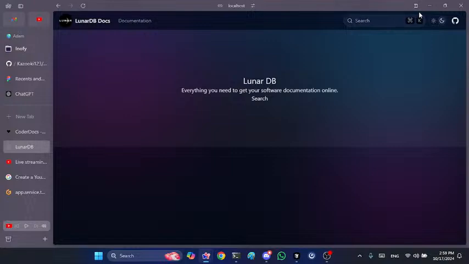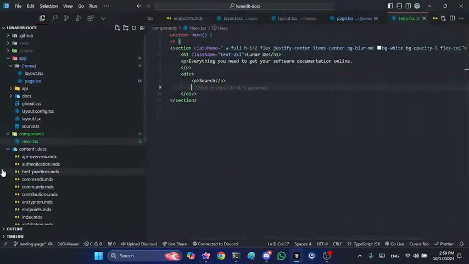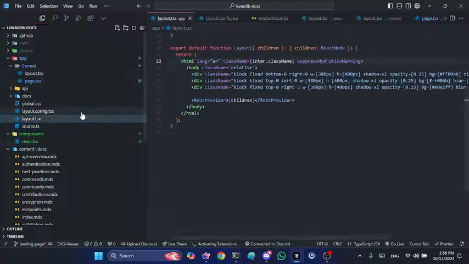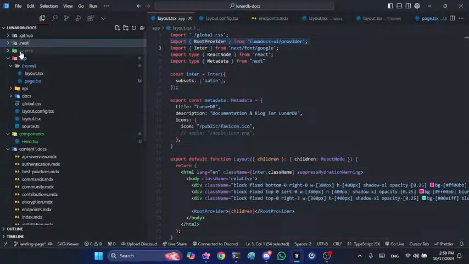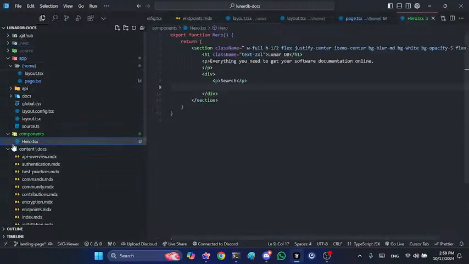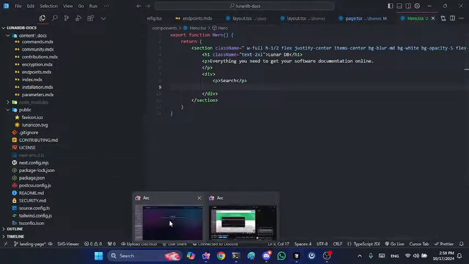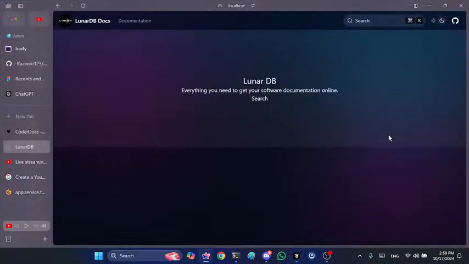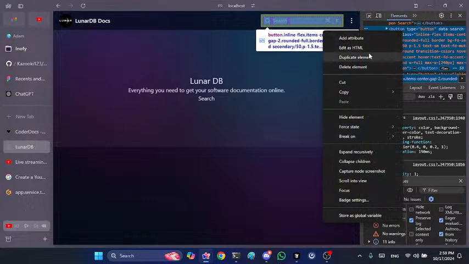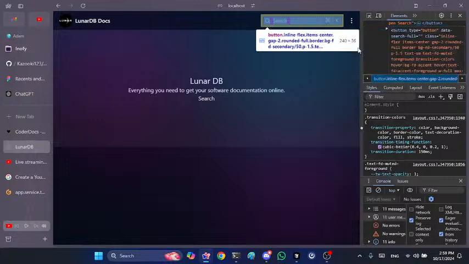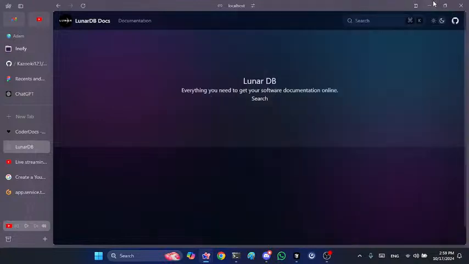Actually, I can just import this component if I can. Let's see how they build it. Yeah, it's something built in for my docs. I'm not going to waste time going into the modules and seeing if I can import it. I can just go here, copy this button, edit HTML, and just copy it.